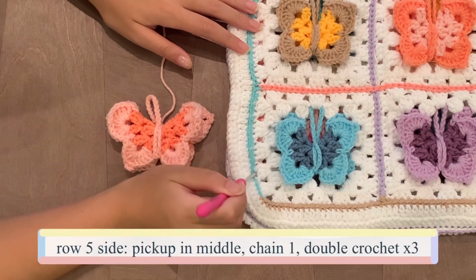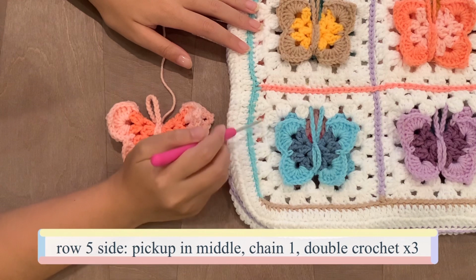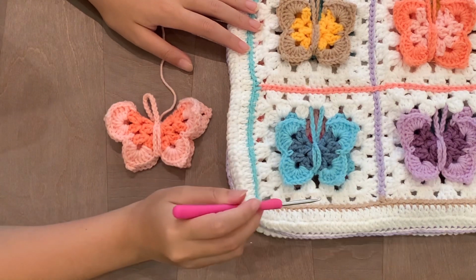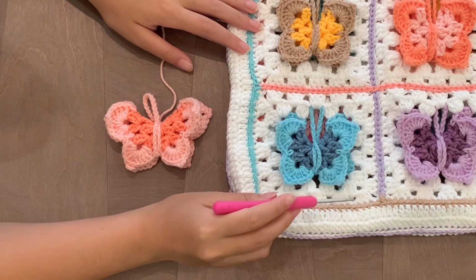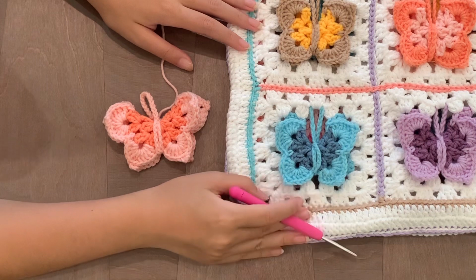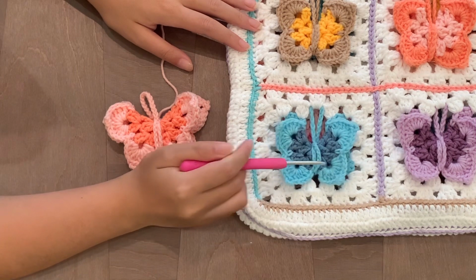For each one on the sides, it will just be 3 double crochet and then 1 chain, and then keep going. Make sure you do the 2 chains for the corner spaces. And that is the end of the 3D granny square.